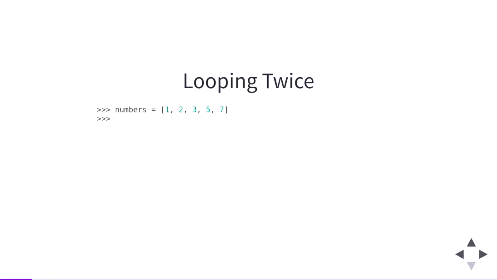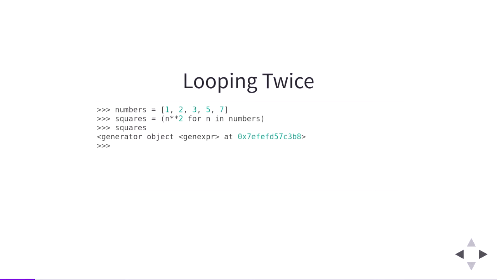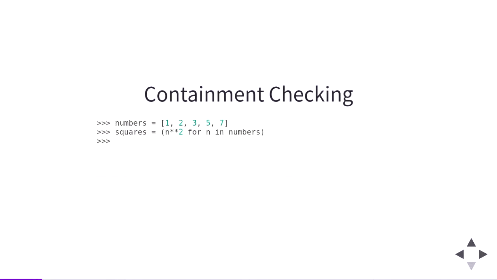So numbers here is a list. Squares is a generator. This generator will give us squares of each of the numbers in this list. Generators are lazy. We can't do much with squares except for loop over it. We could pass it to the tuple constructor here to make a tuple out of it. We could also pass it to the sum function to add up all of the squares of these numbers. Now, you might expect that we get a large number here. We get 0 instead. That generator was empty by the time we looped over it a second time there. So we're going to talk about what's going on there.